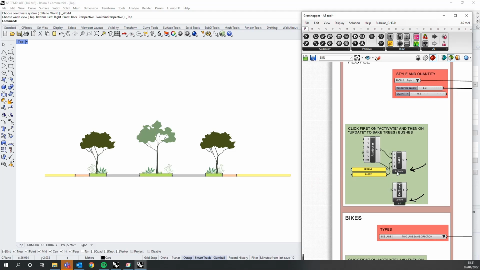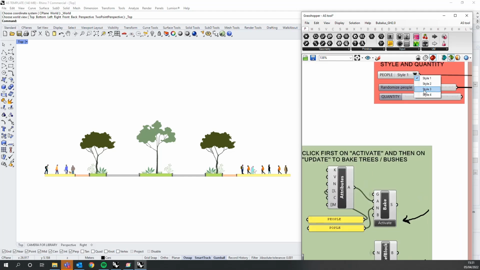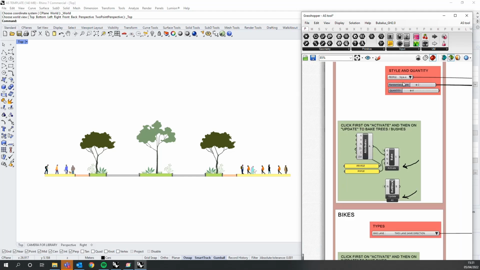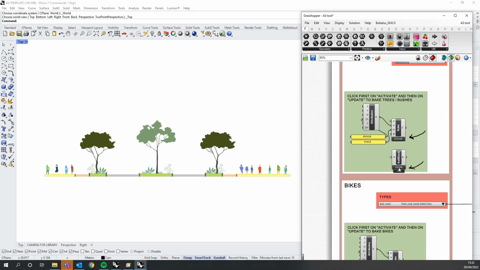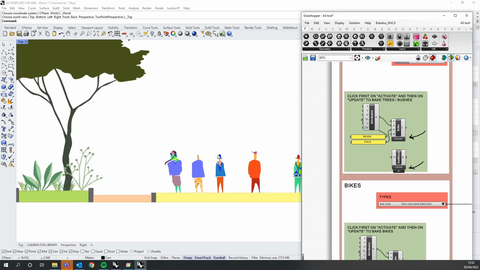So again, here to bake it, activate and update. You see we have people here, just random people. If we change the style, for example to style 4, we will have other types of people. You see those are different from the previous ones.